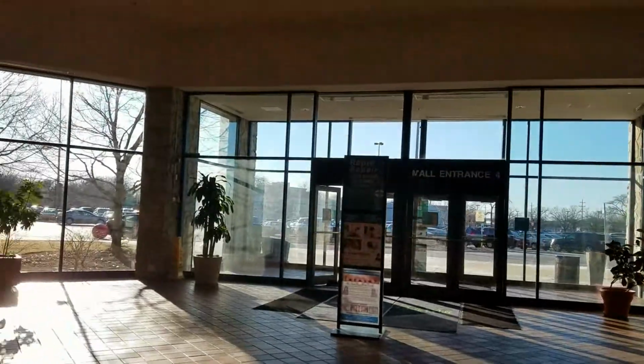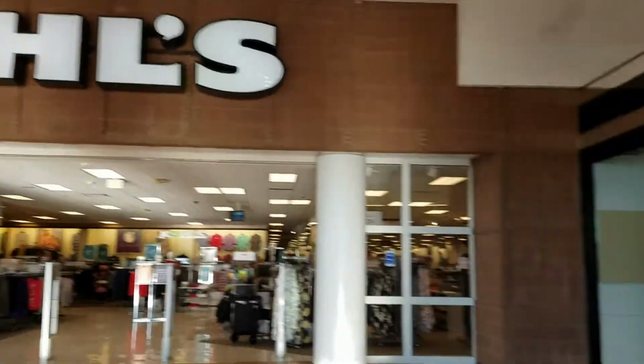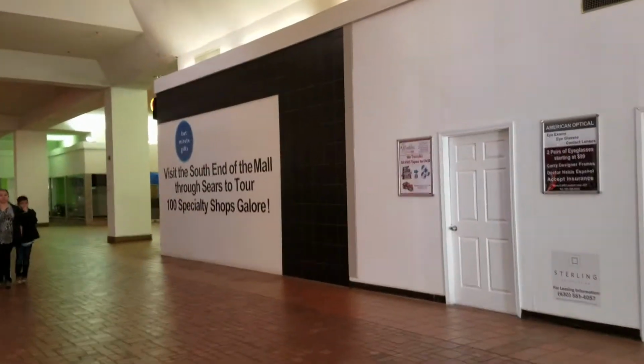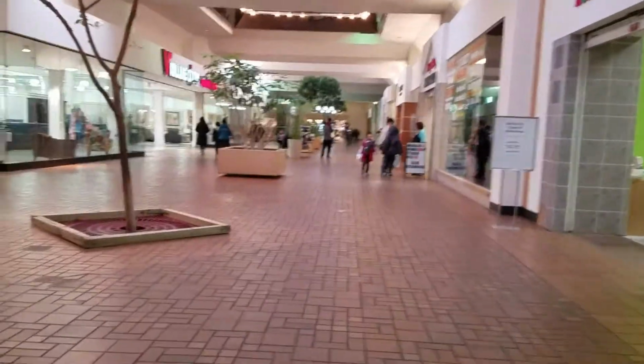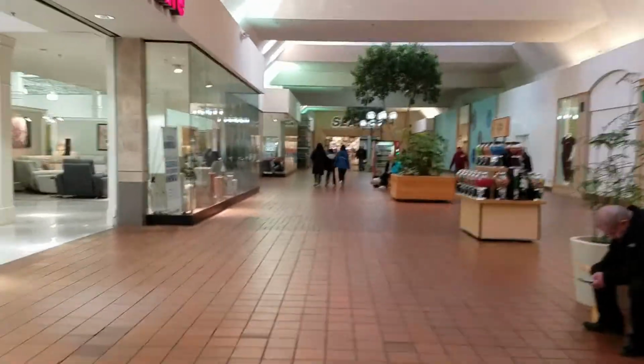They put so much effort into designing malls back then. Compared to the plain and boring South Wing, this is so much more visually appealing. This is probably the best example of original mall architecture left in Chicagoland. However, the fact that they didn't remodel this wing seems extremely odd, and to many stores and customers, this could be seen as very unappealing.